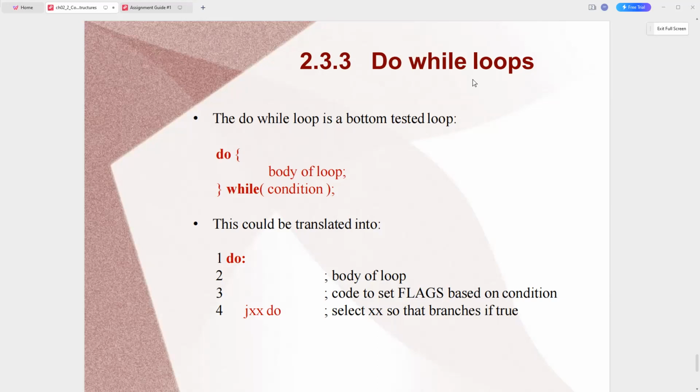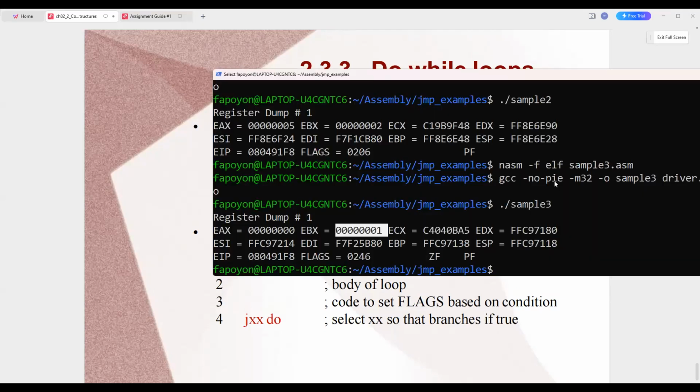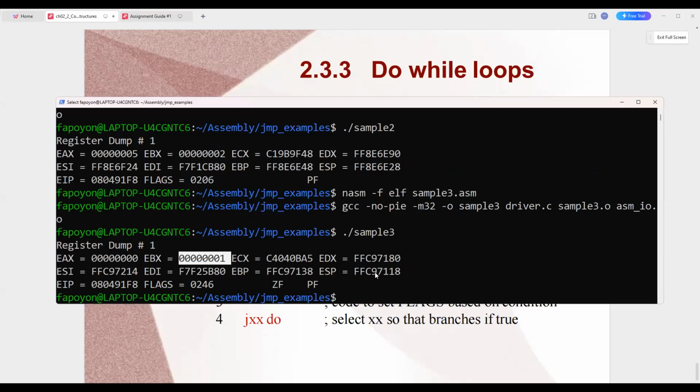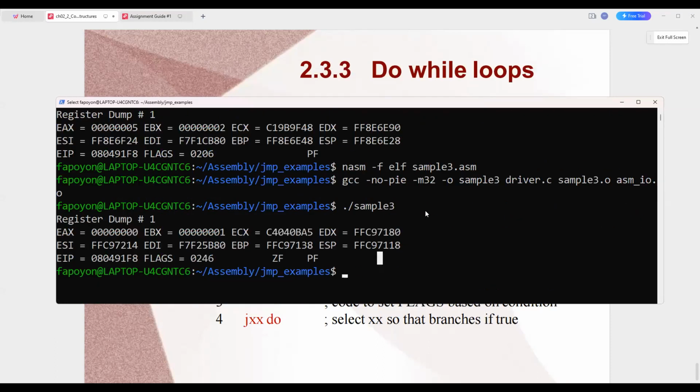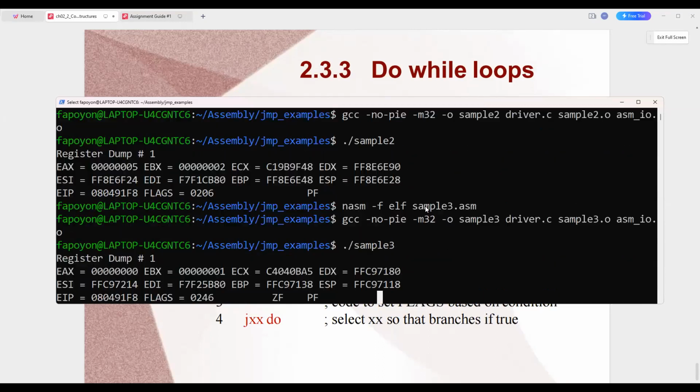Then it's also useful to experiment with assembly itself. If you don't have assembly in your PCs, I suggest that you install WSL, or Windows Subsystem for Linux, and then practice your assembly code there.